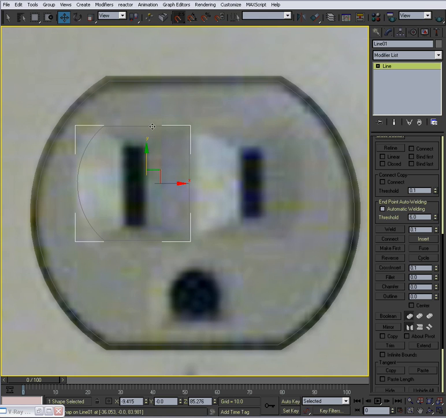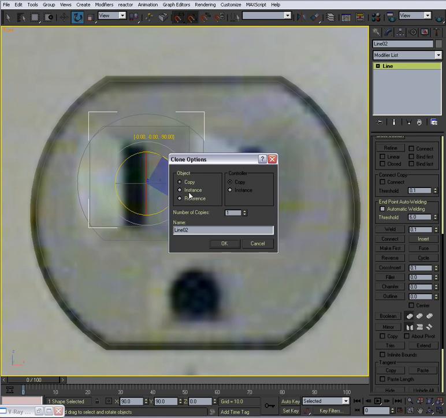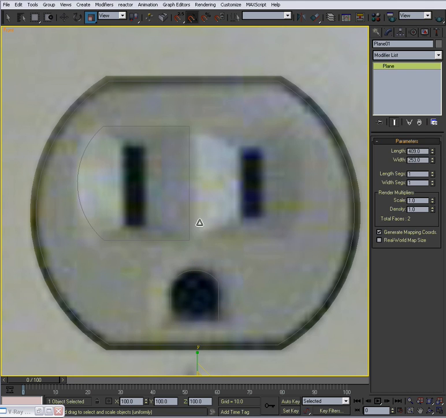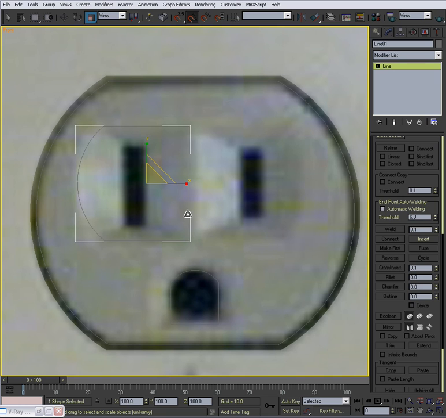I'm going to take this, alright, and hold down Shift and make a copy of it. And before I do that, let's bring up angle snaps so I can do it to 90 degrees. Hit OK. Move it down here and take snaps off. Move it down here. Alright, and scale it down to fit. A little more. Like that. Good. Then I'm going to take this plane again and I'm going to shift another copy 180 degrees this way and just bring it over like so.